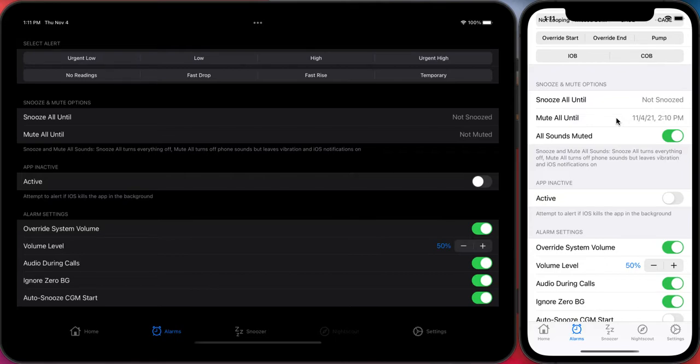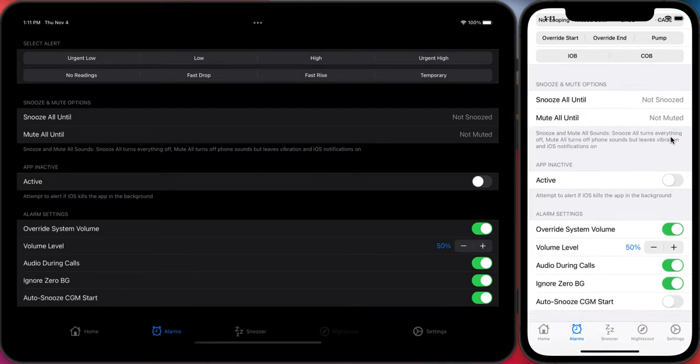And all the alerts can be snoozed directly from the notification on phone, iPad, and watch, so that you don't even have to pull your phone out. You can see the alert and snooze it right there. You probably saw me, you can end this early just by toggling the button off.